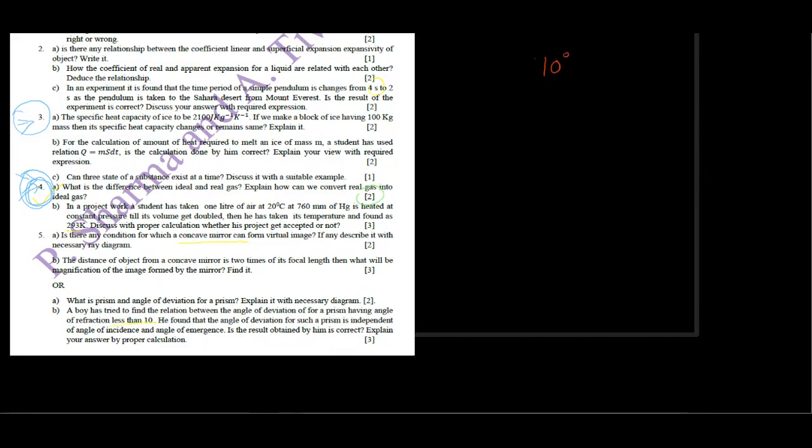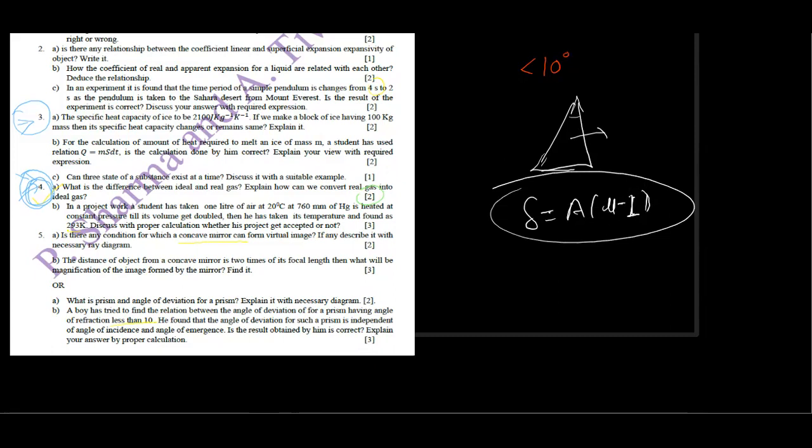If the angle of prism is less than 10 degree, in that case we have to solve for a small angle prism. And after solving this you will get an expression delta equal to mu minus 1 times A. You have to show this expression. I think you can do it easily. It is provided in your book. So from this expression we can see that angle of deviation is proportional to the angle of prism as well as the nature of the medium, the refractive index.